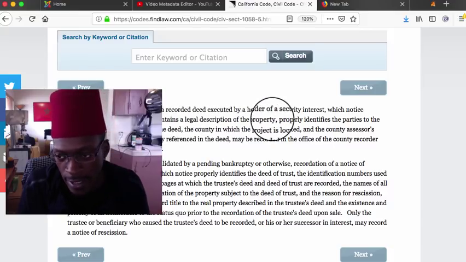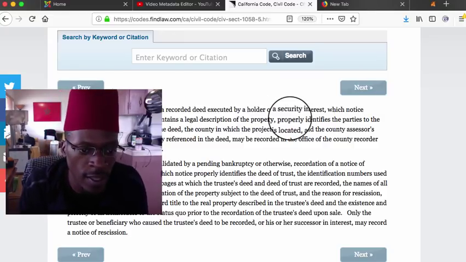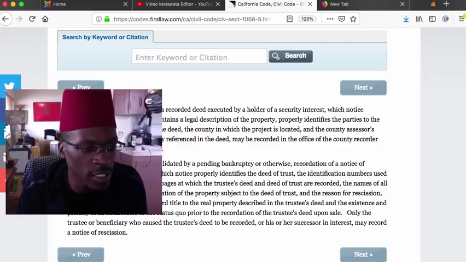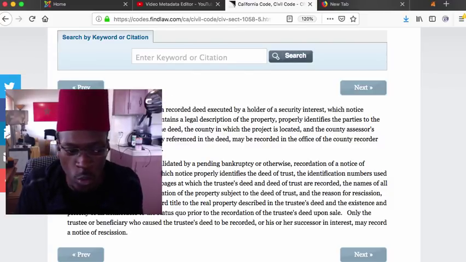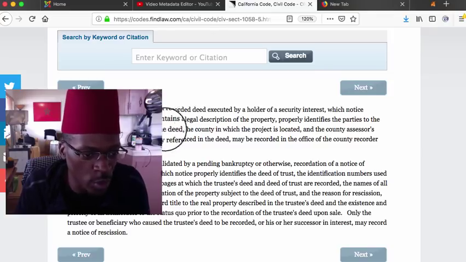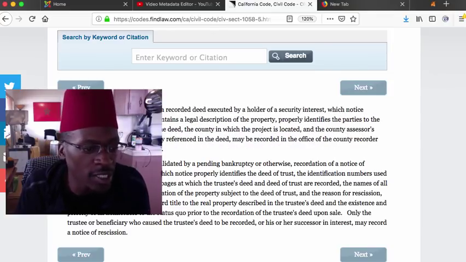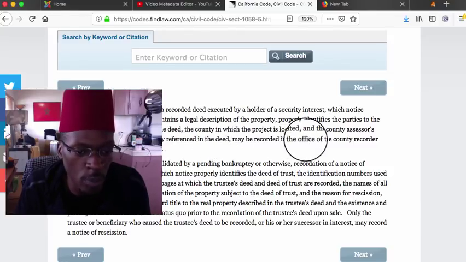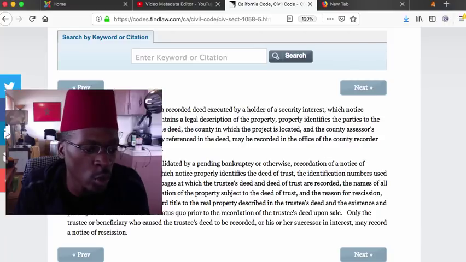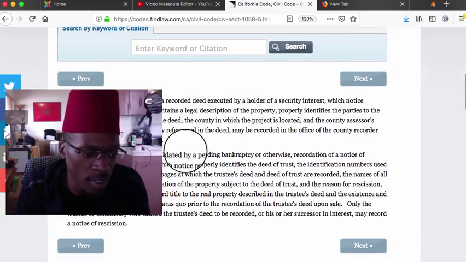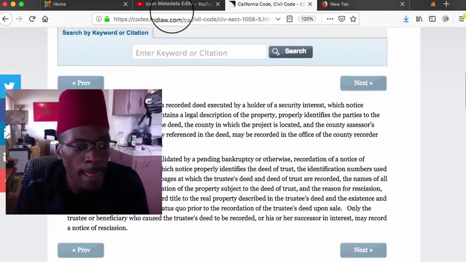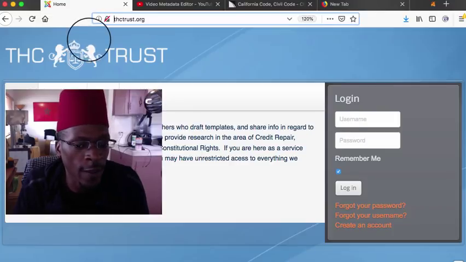Of course, it has to contain the legal description of the relevant property, the real estate. It identifies the parties to the deed, the original parties on the grant deed or the warranty deed, the date it was recorded, the county in which the project is located, and the county assessor's parcel number of the real property referenced in the deed, and may be recorded in the office of the county recorder where the real property is located. So I'm just showing you that that is a real thing.